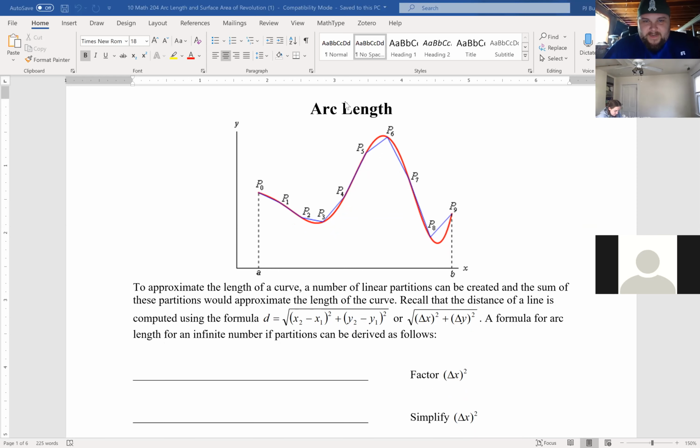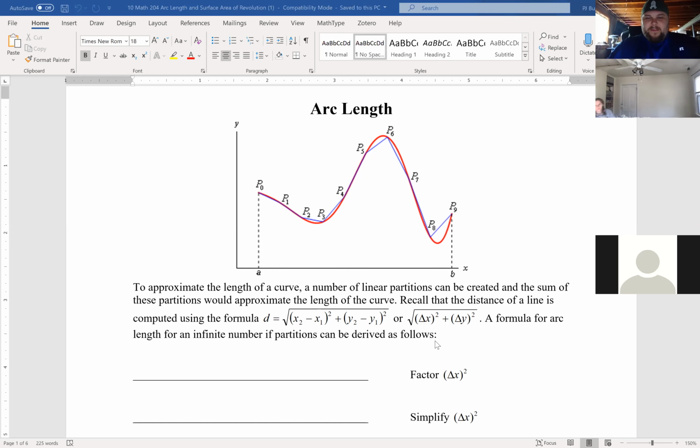All right, so the next thing that we want to try to do is look at arc length. Arc length is something that's not new. We've done this before as the distance formula. We can calculate the distance between two points using the distance formula, and if you don't remember it, it's given to you right here on the page. It's x2 minus x1 squared plus y2 minus y1 squared. Notice that they then change that to delta x and delta y, because we recognize that as a change in x and a change in y.